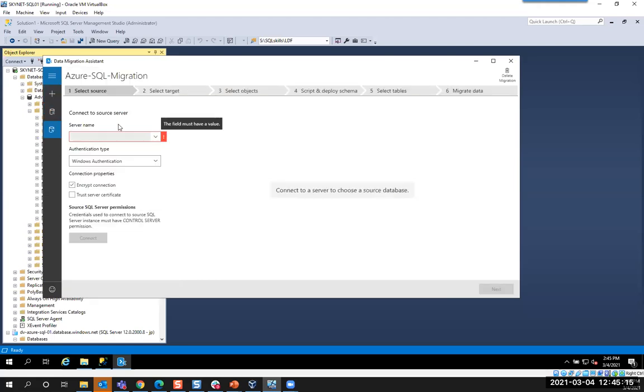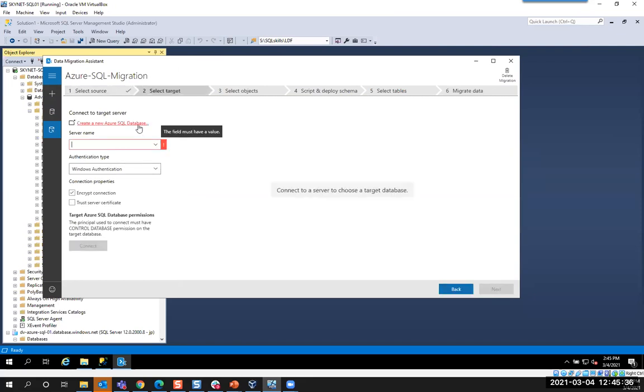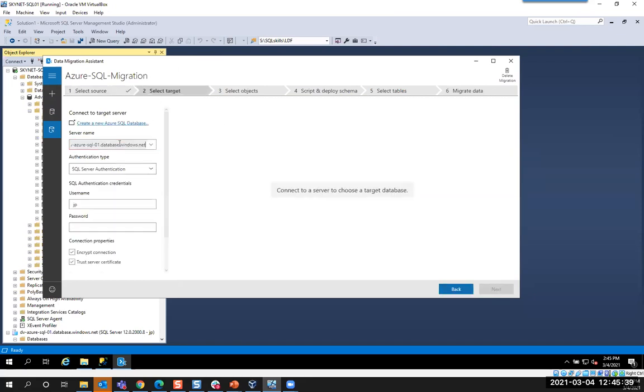We're going to create, and you need to specify your source, connect to it, and select the correct database. In this case, I only have one database. If you have many databases, it's absolutely critical that you select the correct one, okay? Right, next. Now you select the target. Target is still in my computer's memory. It's just paste it, okay? If you lost track of it, you just need to go back and select the logical server name from the portal, right? From your Azure portal. Okay. In this case, I'm going to key in my password.